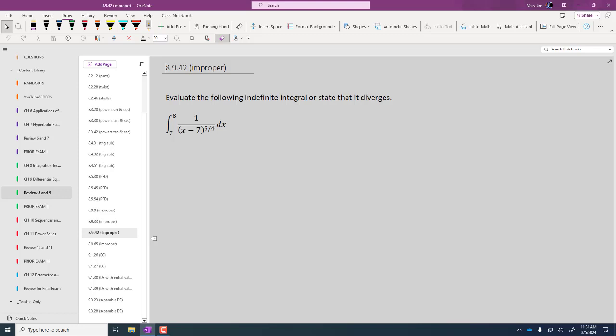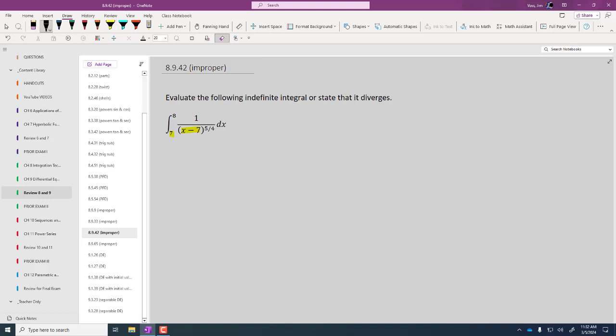Okay, so what about this one? Horizontal tail or vertical tail? This is a vertical tail. These are more deceptive. You don't see the infinity up in the limit of integration as a red flag saying, hey, I'm improper. Here you have to be thoughtful and say, oh gosh, this integral is not a definite integral. In Calc 1, you're led to believe that as long as the limits are numbers, it's a definite integral. But a definite integral also requires that the function on the inside is continuous. It's not continuous at 7. So this has a vertical asymptote at x equals 7.